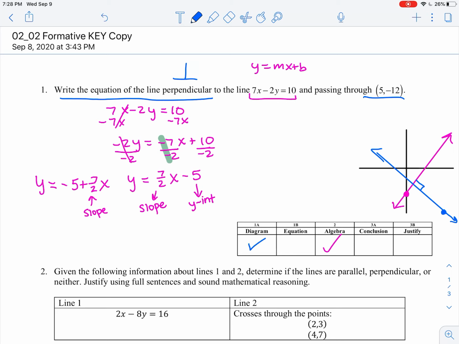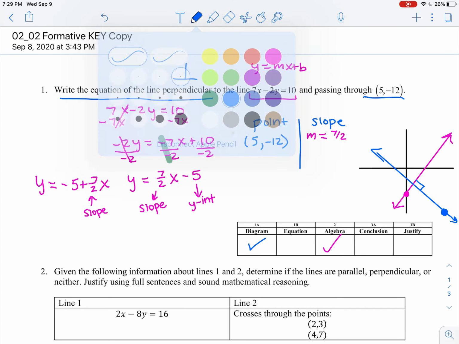So I have now done my algebra, I've drawn my diagram, and I have drawn the equation of the line that I'm trying to find. Now I need to actually find that equation. I like to always organize this by point and slope because that's the ultimate goal. If I can find a point that's on my line and the slope of my line, I can write an equation. The only point that I actually know for sure is on this line is the point that they give us, so 5, -12. So there's my point. Now the slope of my other line, my pink line, was 7/2.